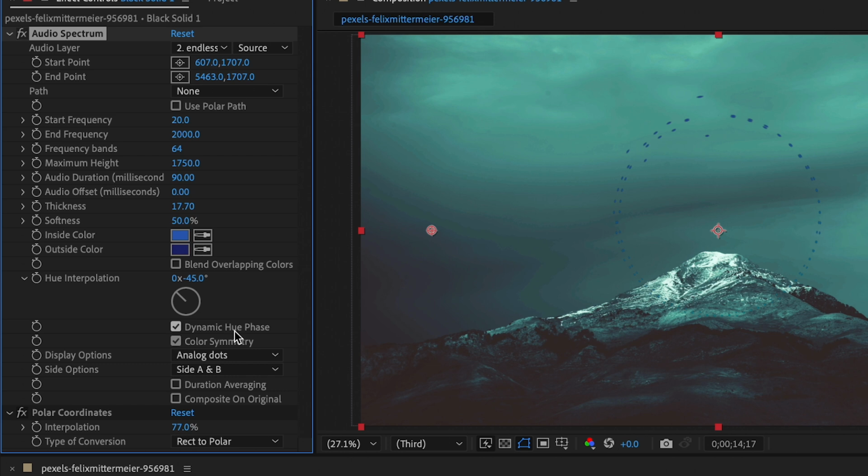And that's how you visualize sound in After Effects. Now that I've shown you what I can do, you show me what you can do.